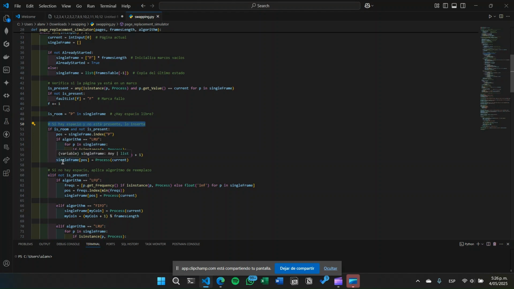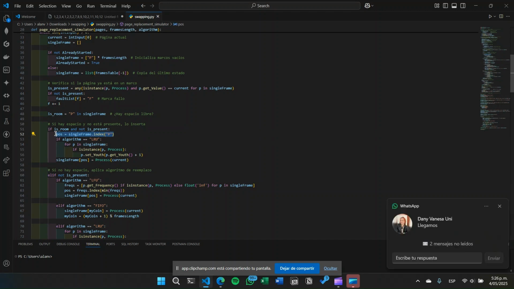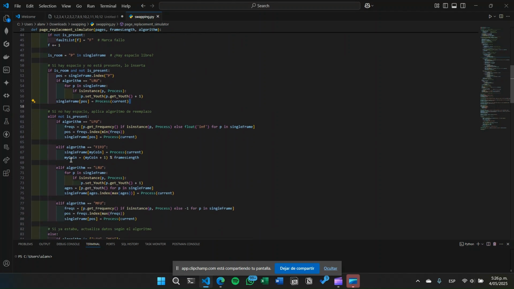So if we have empty frames and the page isn't already loaded, we find the first empty frame, that is here, and basically we update the age counters and place the new page in the empty frame in this part.